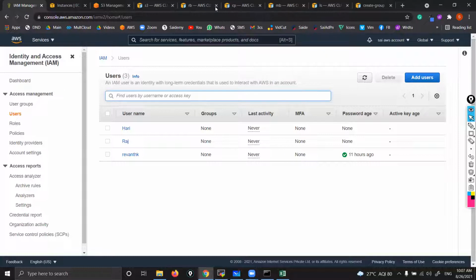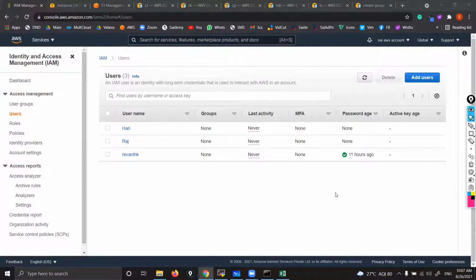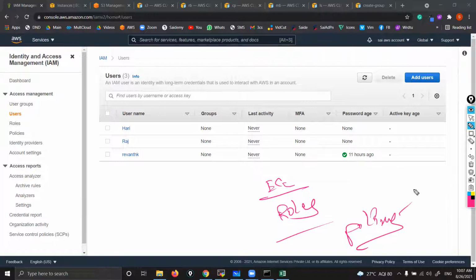Got it? Sai, I have a doubt. Yes, please. In the class, we have used predefined permissions. Shall we create customized ones? Yes. So tomorrow, the first topic is going to be EC2, how to launch an EC2 instance. Then after that, AWS roles. Then I'll talk about these permissions or policies, because we have different types of policies. One is managed policies, inline policies, custom policies. Some permissions are given by AWS, those we are using as is. Apart from that, we can generate our own policies. Those also we are going to see.